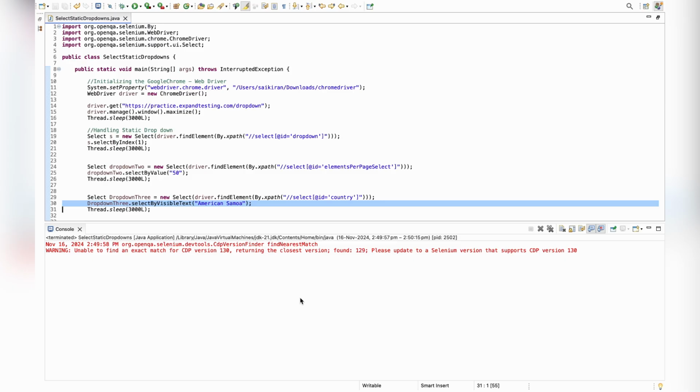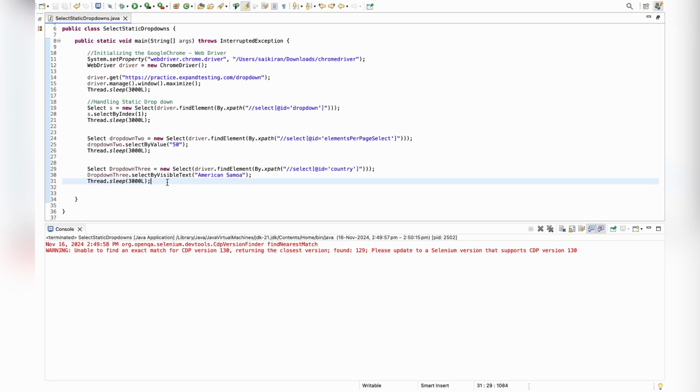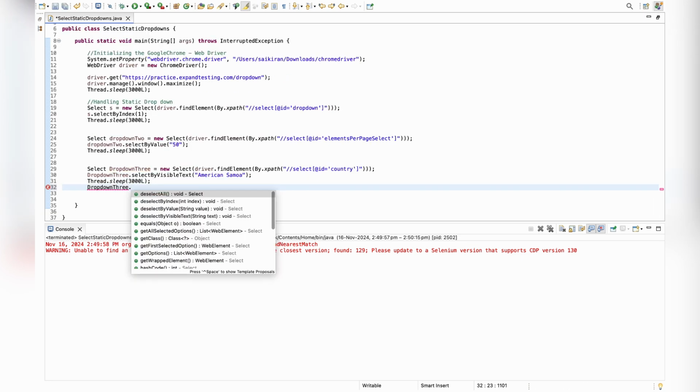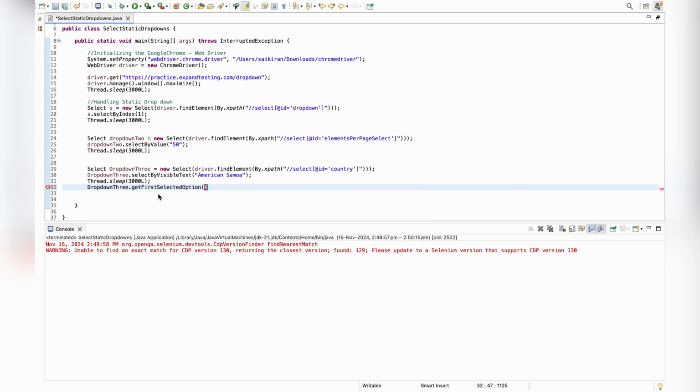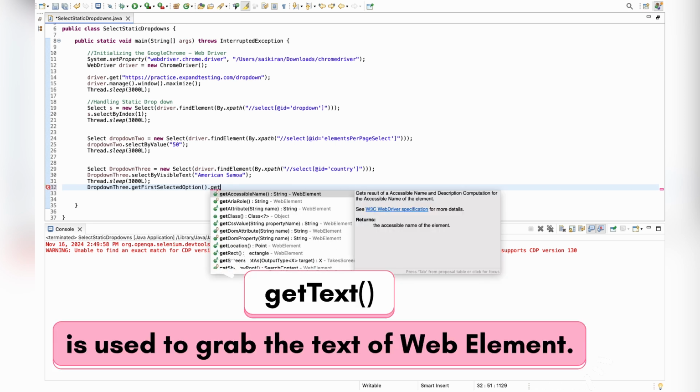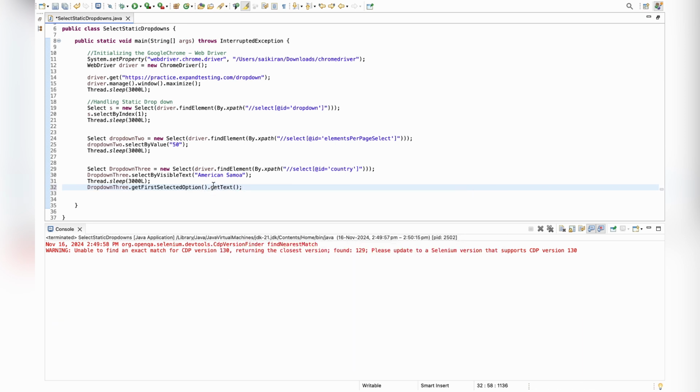That's the reason we are going to use getFirstSelectedOption. Let me write down for the last one. dropdown3.getFirstSelectedOption. To grab the text, we will be using .getText. In order to print this in your output, you need to give System.out.println.